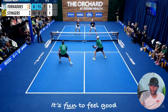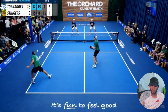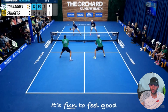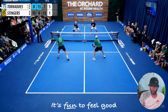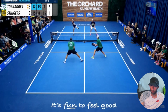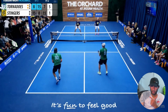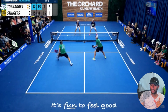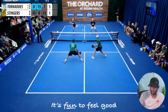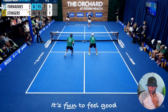Love the shot by Nico here. I wish I would have taken this ball, one, maybe not off the short hop, because taking the short ball off the short hop and going down the line, or somewhat down the line, it's just a tough ball. Nico has gotten really good at the shot, takes a great angle. You can see Cooper is covering the middle, and Nico knows that. He goes right hip. Yeah, that's really good. I wish I would have taken that ball cross, or not short hopped it necessarily in this situation. Or, I mean, I just gotta be better. Sometimes just execute, but at the same time, I could have gone back over. Okay, short return. I want to get a ball deeper than that.